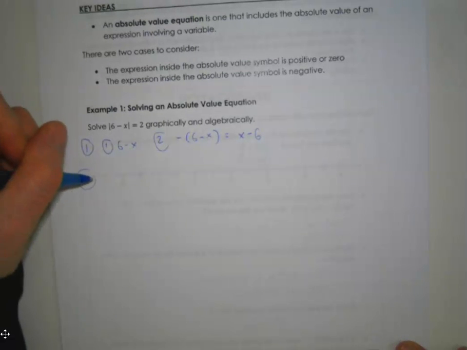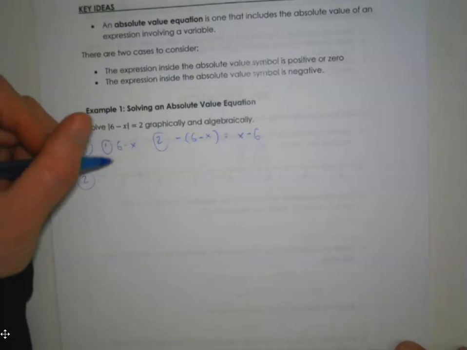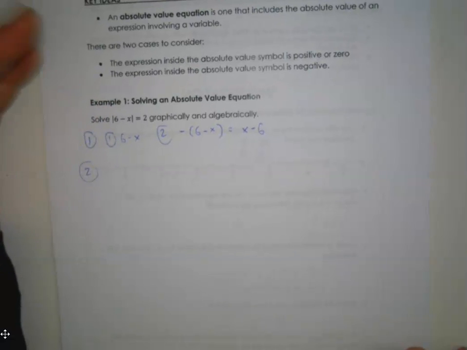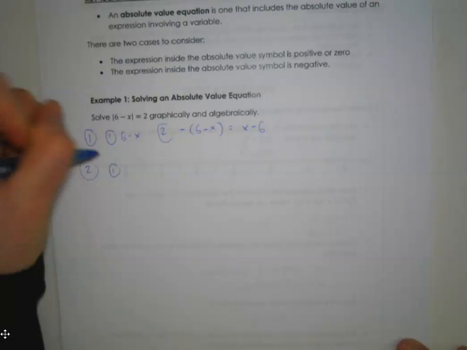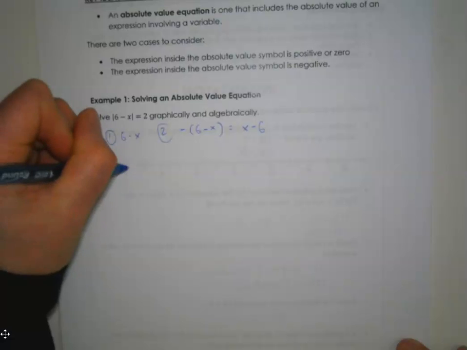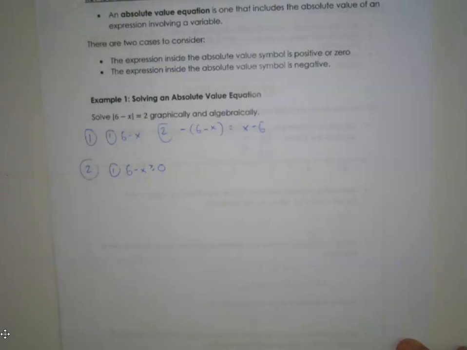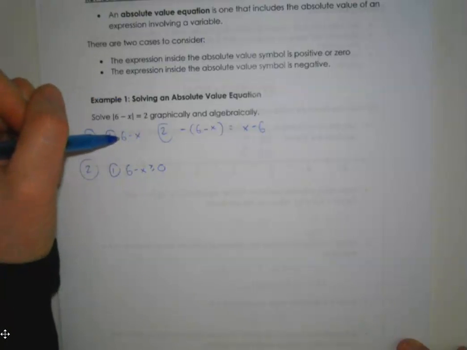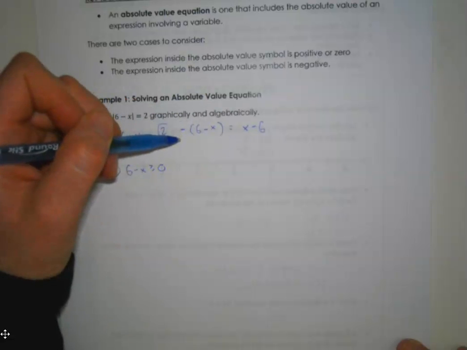Once we have our piecewise functions, we need to determine what the acceptable values of x would be for each. So this is kind of like in previous chapters where we had to determine the non-permissible values. So we're basically determining what could be the domain of x, essentially. We want to do that for each case here. So for case number 1, 6 minus x has to be greater than or equal to 0. If you remember in the last lesson, I mentioned that for your original graph, you're always going to have greater than or equal to. For your absolute value version, it's always just going to be greater than.